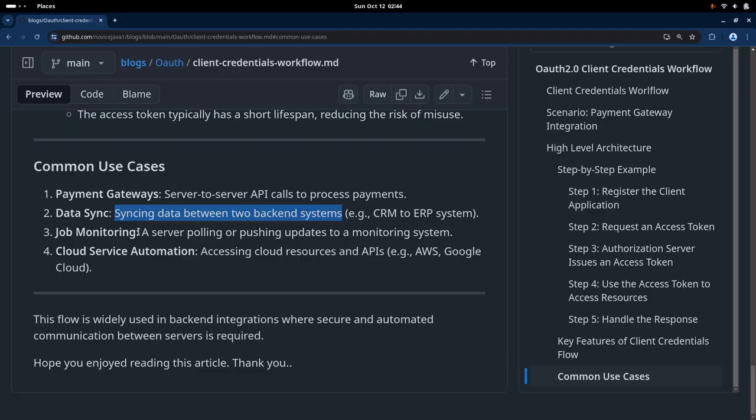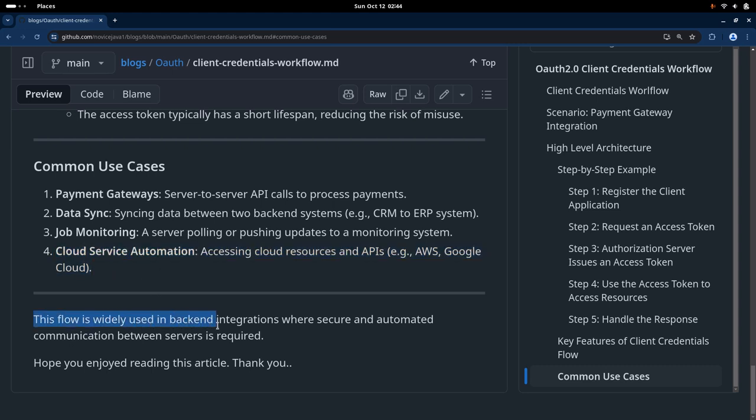We can also use it in job monitoring, wherein a server polling or pushing updates to a monitoring system can utilize this flow. And the other one is cloud services, wherein we can access cloud resources and APIs using the client credentials workflow as a scenario.